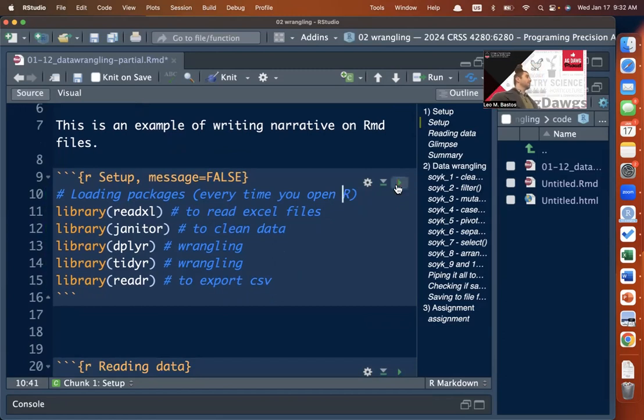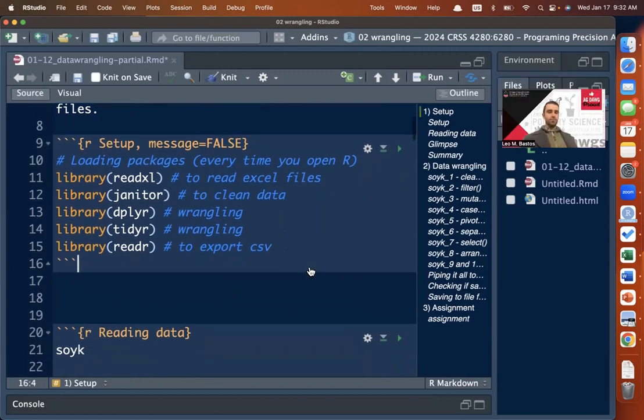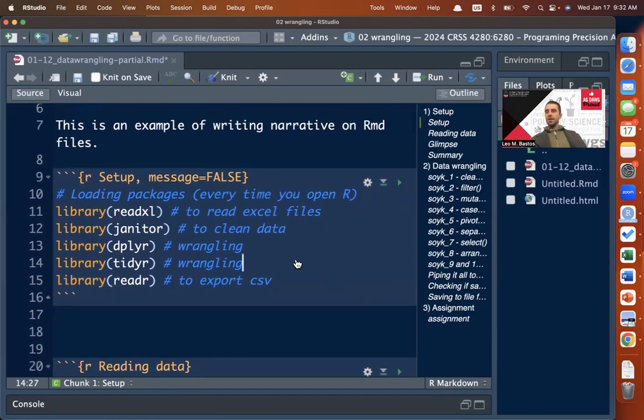You should already have all these packages installed. If you do not, you already know how to get them installed, and I'll leave that for you to do on your side. If you need a little bit more time, please let me know. All right, I'm not hearing anything, so let's keep moving.